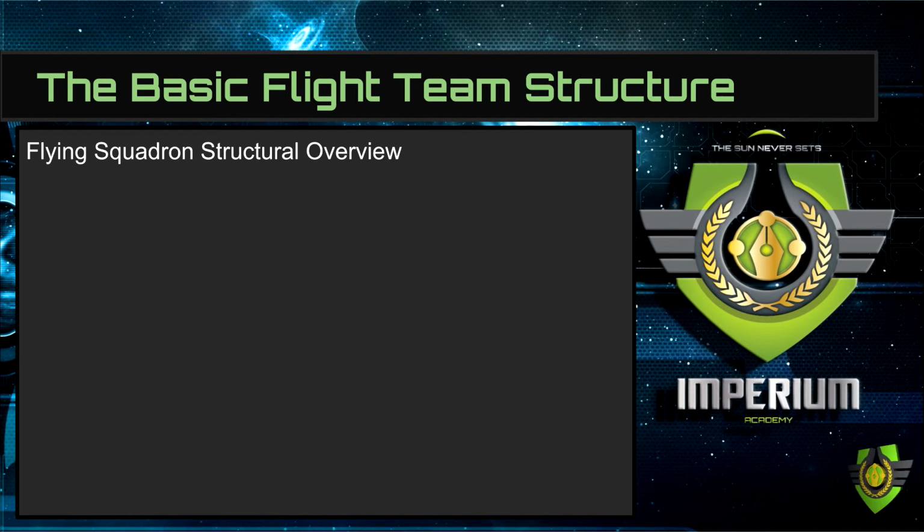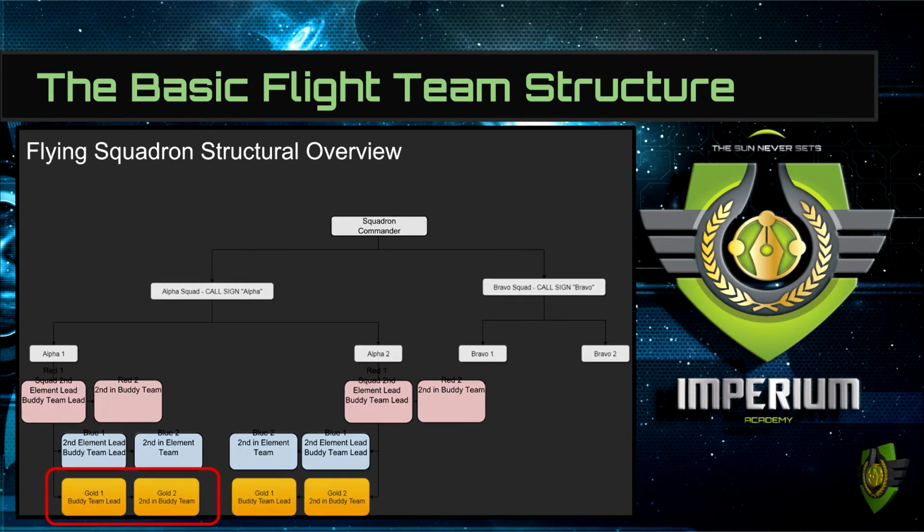Flying squadron structural overview. 2 people comprise a body team. 3 body teams comprise an element. 3 elements comprise a flight. 3 flights comprise a squadron.